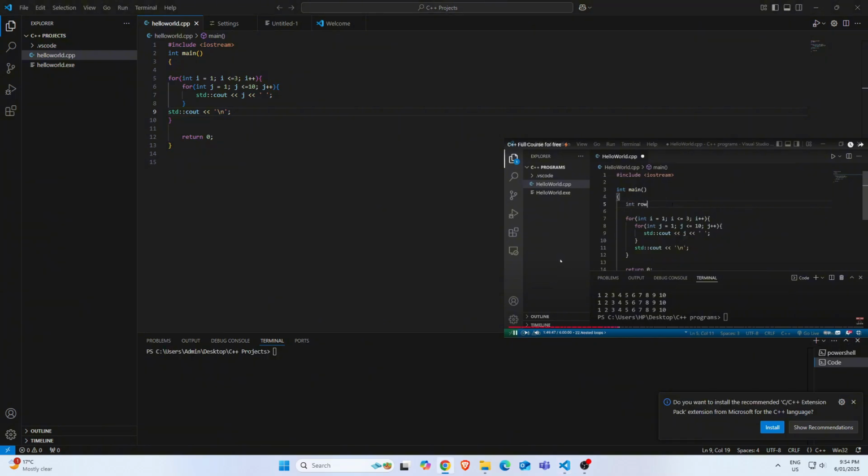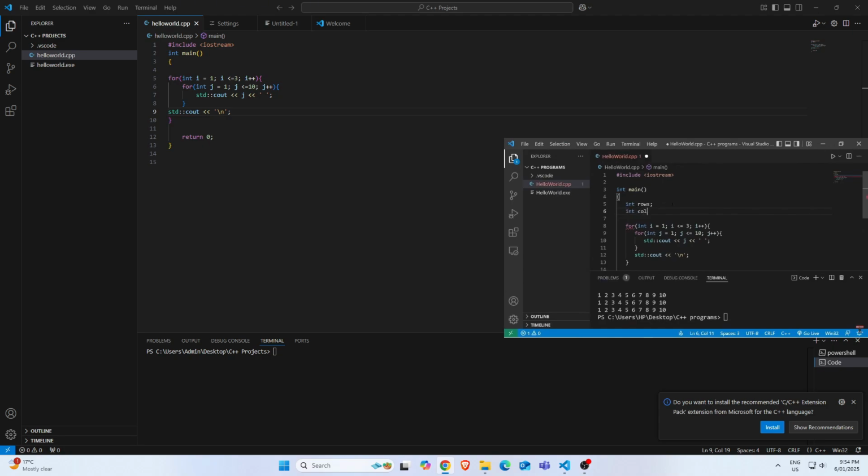So we have int rows, int columns, then char symbol.